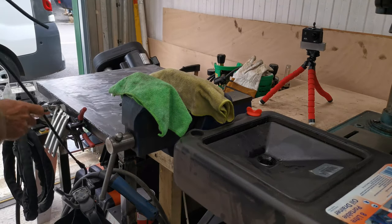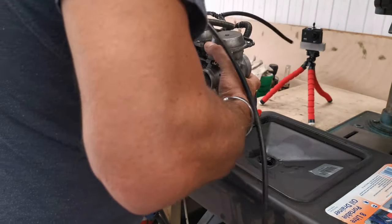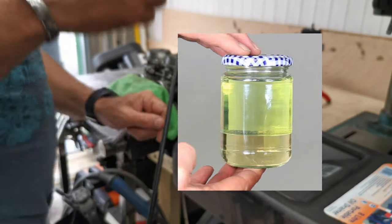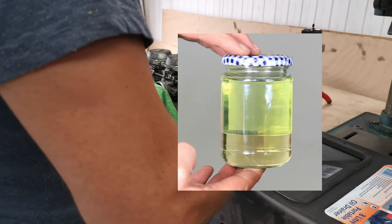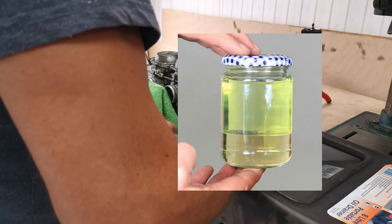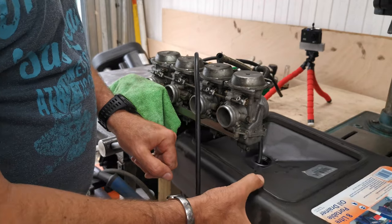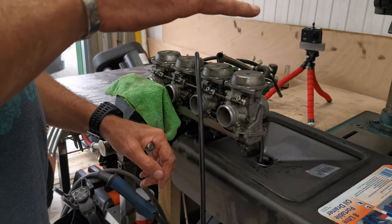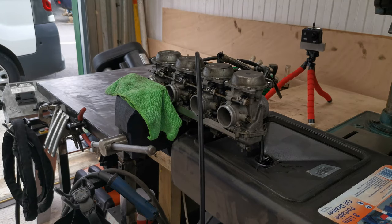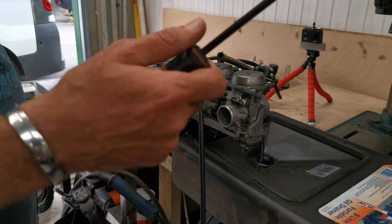and what's happened is that the fuel soaked up all the moisture from the air, and it actually causes it to separate. It just turns into this goo, and it is horrible stuff. I'll see if I can dig the picture out. They had a jam jar which they just left in the corner of the workshop with some fuel in it, and after 30 days it had separated out into two distinct layers. The watery, gloopy, mucky, horrible, nasty stuff that it's soaked up from the air obviously goes to the bottom, because the fuel all floats on top of water. And that won't go through carbs and stuff. You couldn't set it alight if you put a match to it.